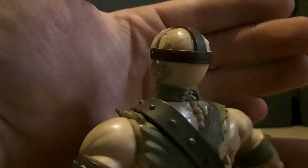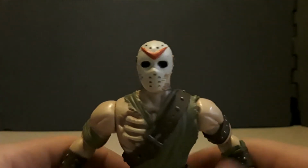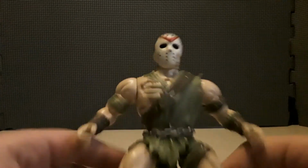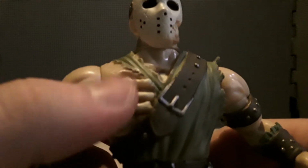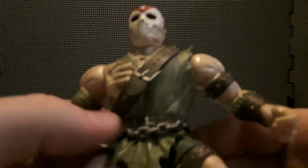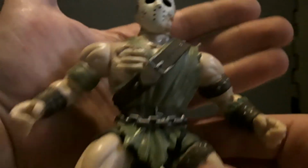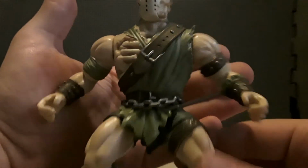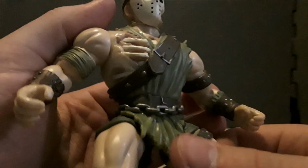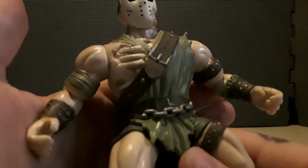He's got a little chewed out ear. Strap goes around his head. You can see worms coming out of this side. He's got an ear. Then, of course, these guys are very gory figures, or at least Jason is the most gory out of all of them. He's got some ribs sticking out here. Got some ribs sticking out there. He's got his shredded outfit with belts and straps covering him, and a chain for a belt, a loincloth here that may have a soft rubber. He's got a belt and a chain.